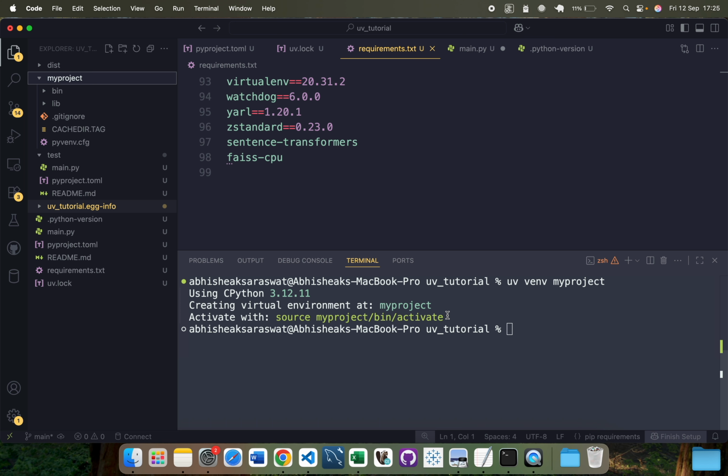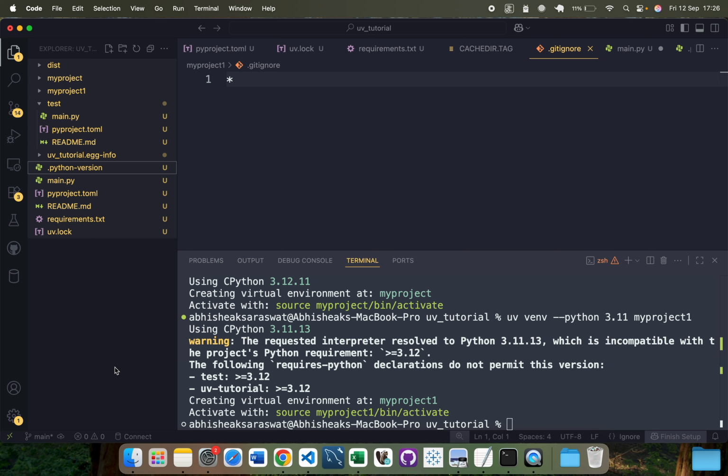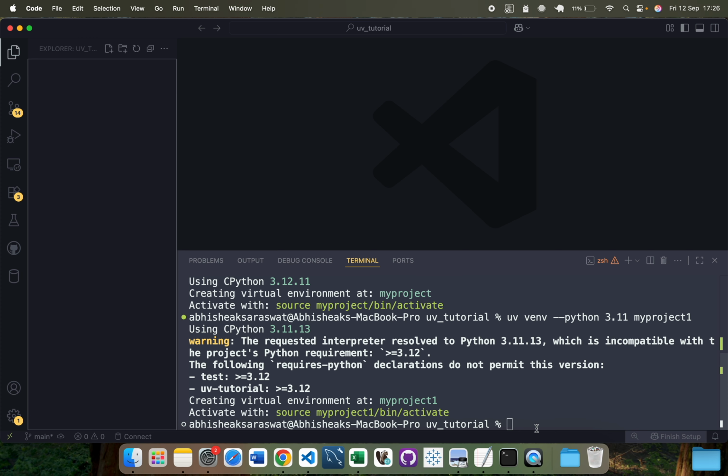Interesting. Now let me give you, as I just mentioned, a real-life example. What I am doing here, first of all, I am going to write uv init, and I am going to create a project for data analysis.